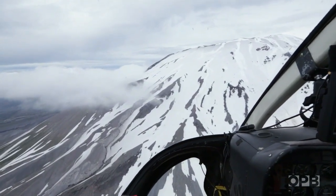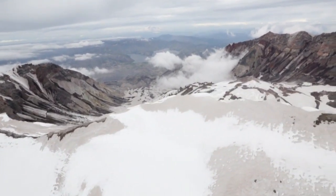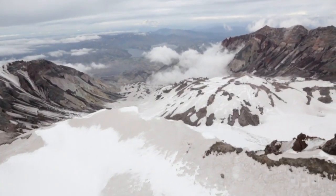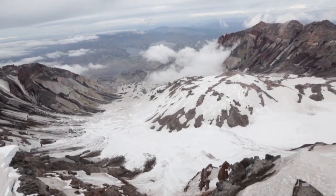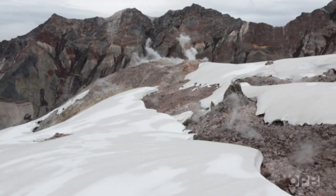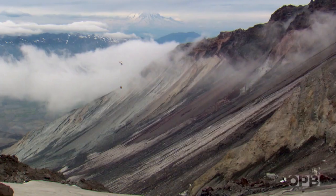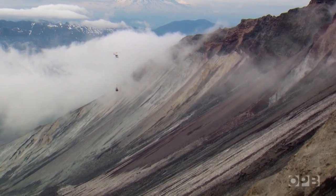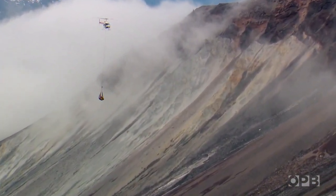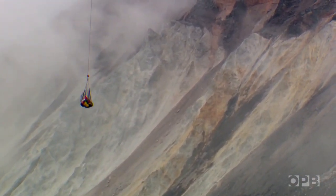The weather was actually not our biggest worry when we started this trip. We were about to spend five days in the belly of one of America's most active volcanoes and we had other concerns. It's fraught with hazards — geothermal holes, crevasses, falling rocks, avalanches, poison gas out of certain vents, just to name a few. This crater is possibly the most dangerous landscape in America, and for that reason it's strictly off limits to the public.